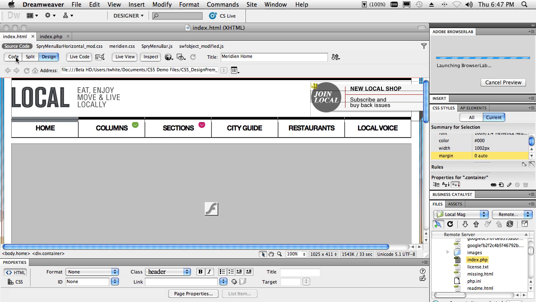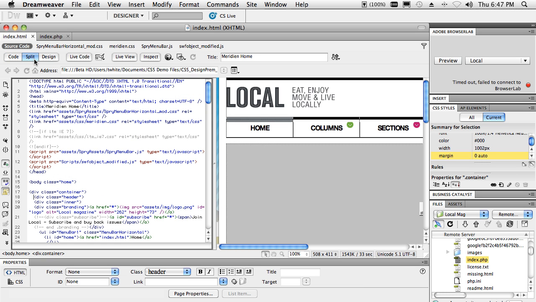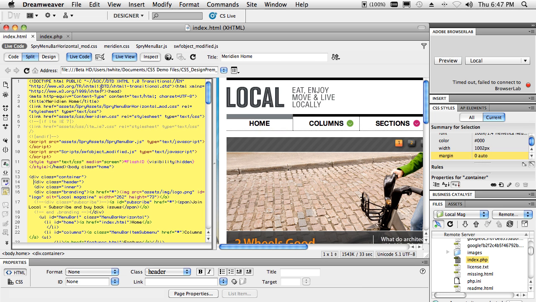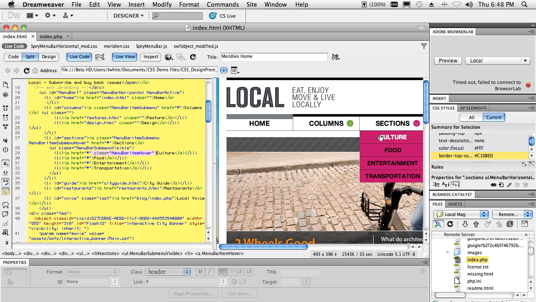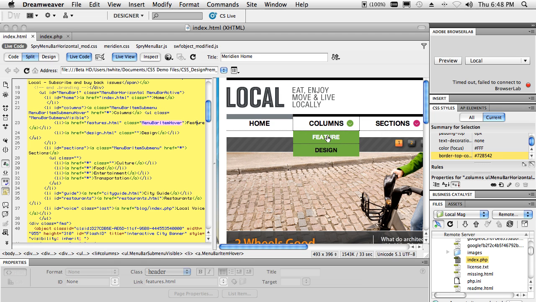What I like to do, of course, is I can always look at the code, and that's great if you're a coder. You can even do a split view. But what helps me now as a designer is I have two new views that are enhanced inside of Dreamweaver CS5. I can do live code, which, as I hover over things, will allow me to see what the code is. More importantly, with live view, when I interact with these elements over here in basically my browser, I can hover over something to see exactly where that is in the code. When I click on something, it shows me what that item is, shows me the rollover, takes me to that spot, so I can begin to learn what's going on behind the scenes.